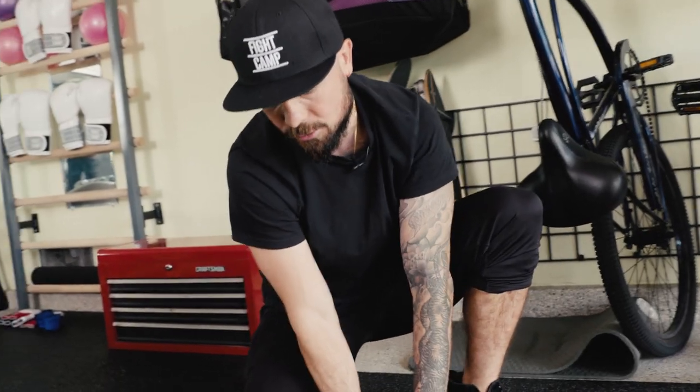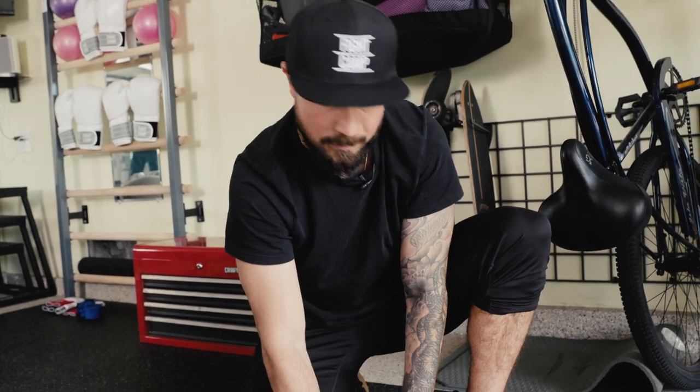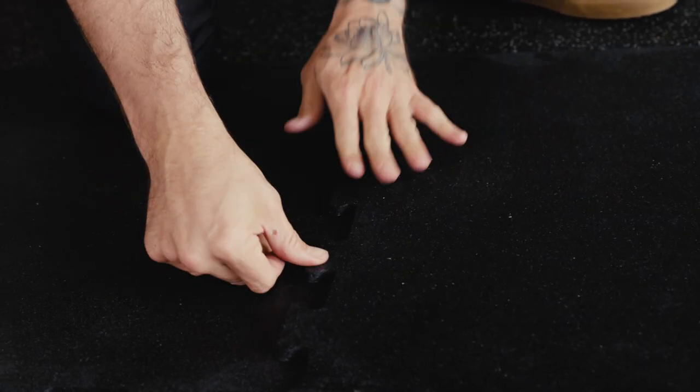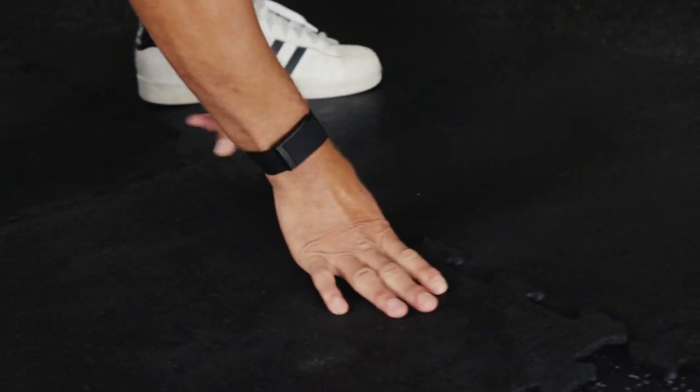The nice thing about these mats too is they're super durable, so you can lift weights on them. A lot of the traditional martial arts mats, you can't really drop weights on them because it will ruin the mat. So these are great, it's multifunctional. You want to make sure the mat is completely flush to the floor, nice and flat, so you're not snagging your toes.